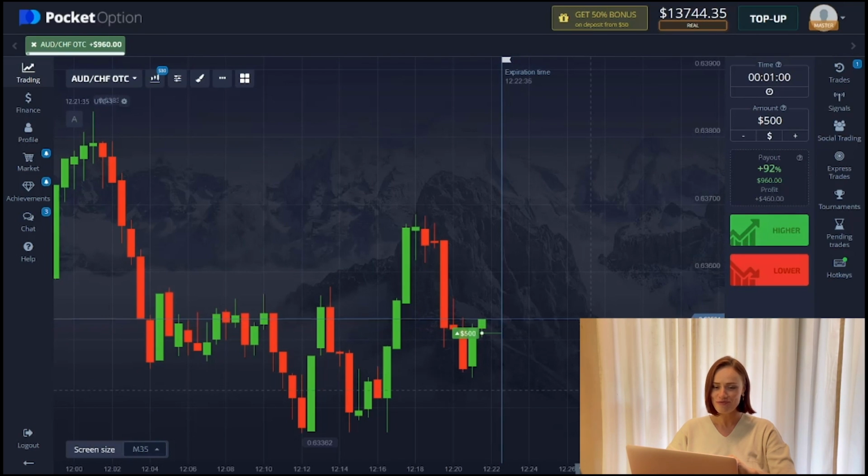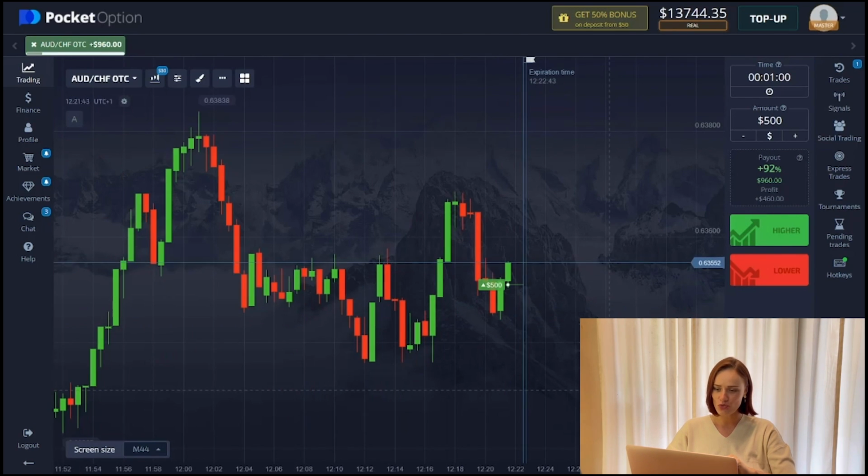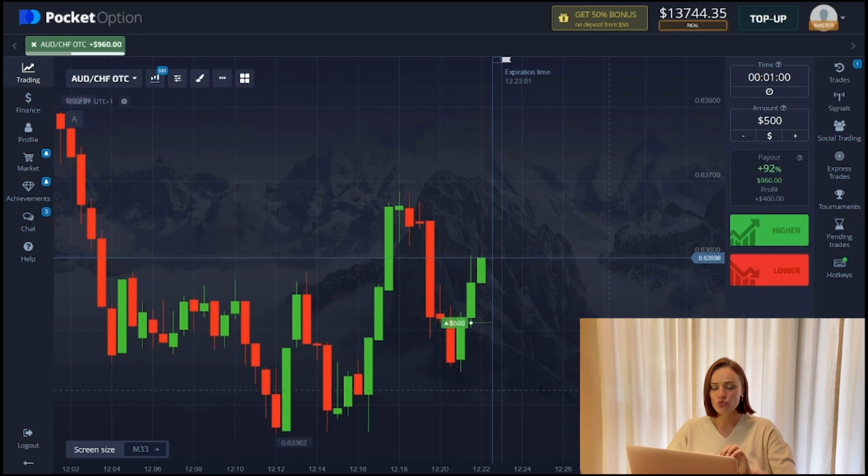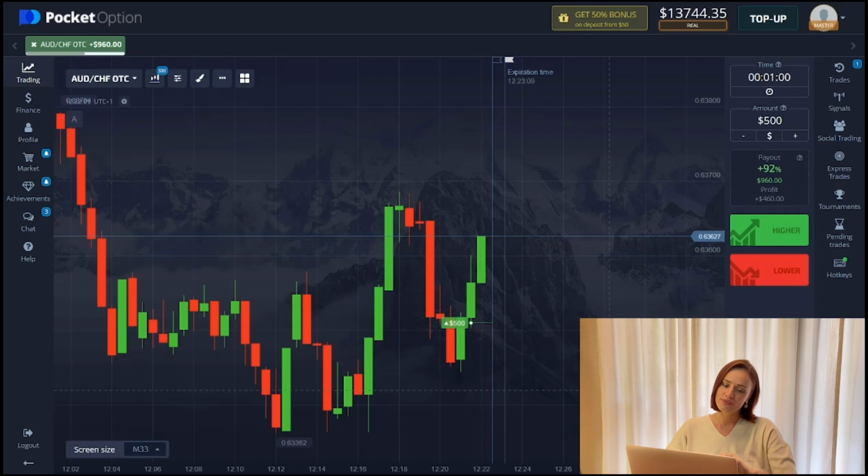Yes, indeed, not every moment to enter a trade is clear cut, especially when I enter trades one after another. But I like that kind of active trading. On the other hand, you can wait longer if you're not sure of the moment to enter a trade. It's better to wait for the moment when you're sure and make a trade then. As for me, I'm always prepared for the fact that if my trade goes negative, I'll make another trade, increasing the amount of my trade. By doing so, I will compensate my previous minus.